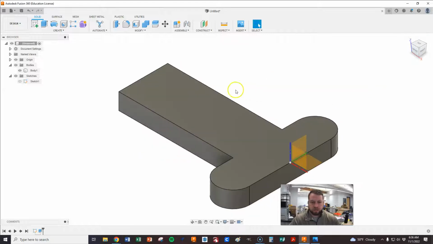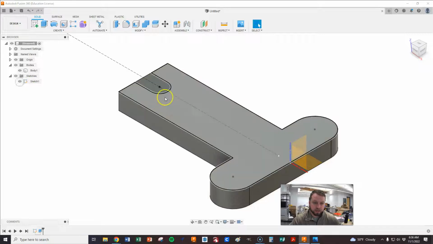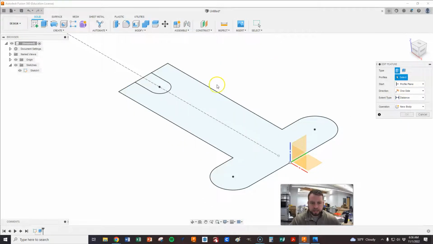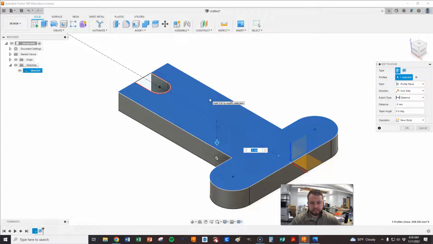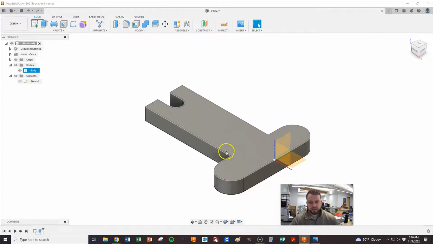Now the only little problem that we have was that when we extruded this, it did not get this little part right here. So let's go back into our extrusion, so we'll double click that. Okay, and right here we have 2 surfaces selected, so we're going to get rid of that completely, and now we're just going to select that part of the surface. We're not going to pick that one. Okay, we're going to hit OK, and then let's go ahead and hide that sketch, and now we are good to go with that.